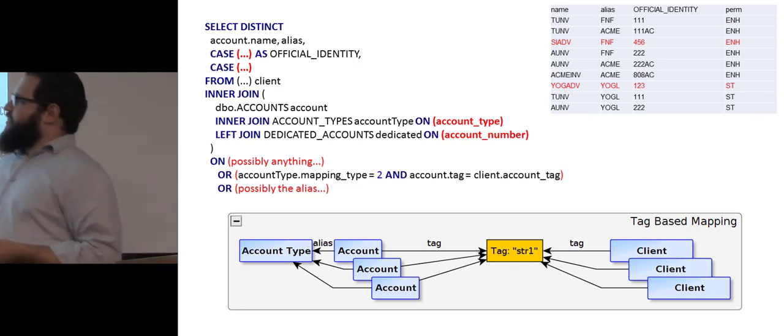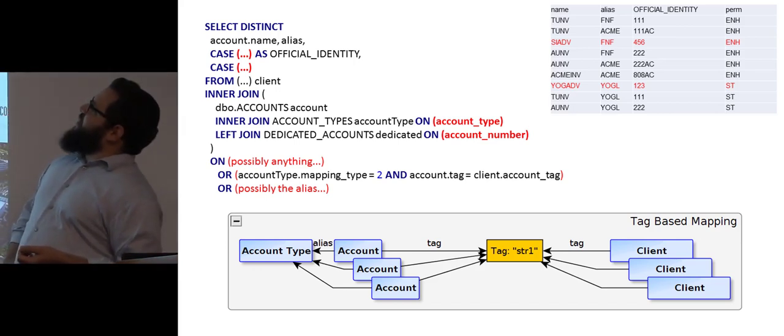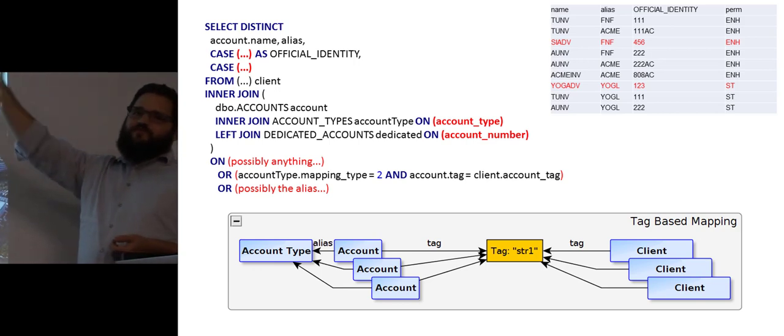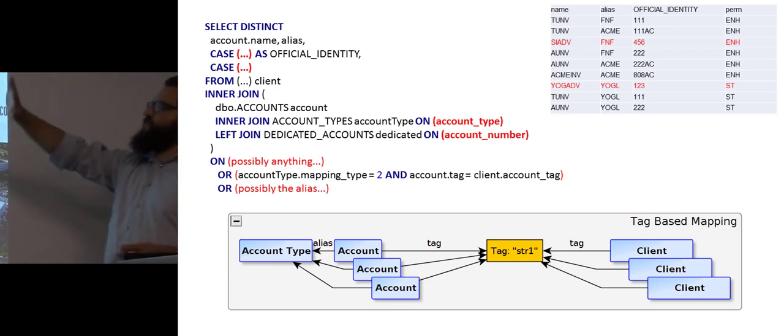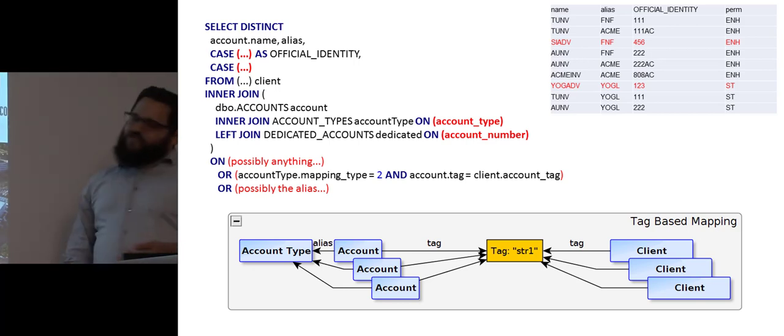For example, in this case, we have anything that has that tag. By the way, that's the way that we control the types of things that are being mapped. Anything that has that tag, match it on the tag and spit it out. And then we have some examples of that. YOG, YOG Schwartz, think of Spaceballs, yogurt, Schwartz, etc. Those are his accounts. So anyhow, let's take a look at the last kind that exists.